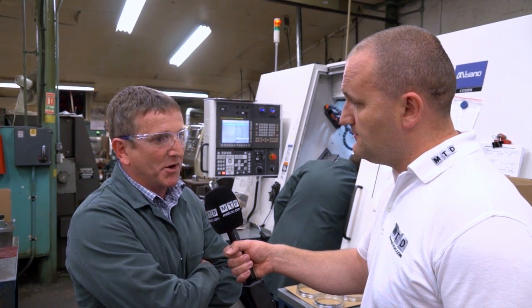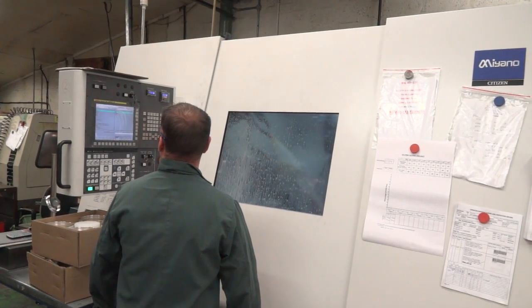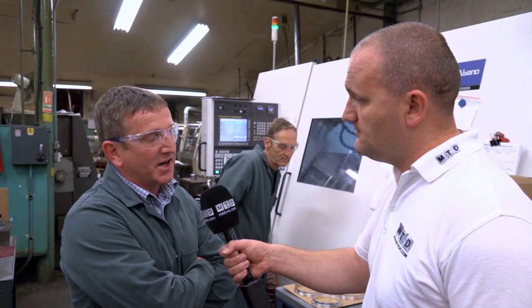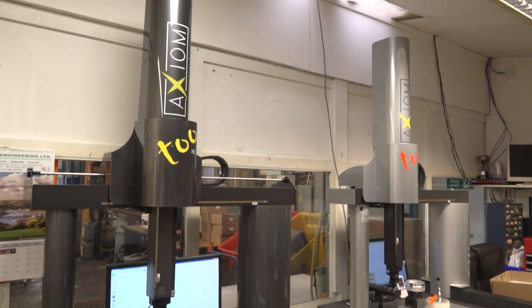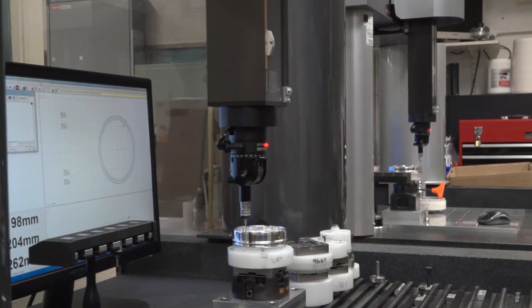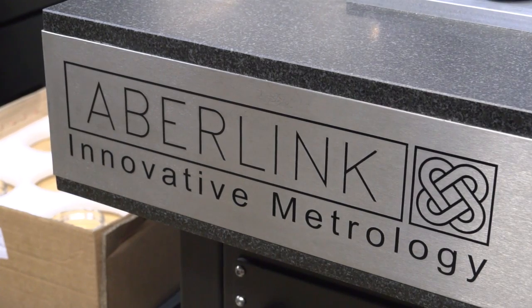The parts are coming off and being checked out here with the temperature fluctuating quite a lot. Once they've been put into inspection and kept at 20 degrees, it is measuring exactly the same. And this isn't your first investment with Abilink, is it? No, we've got two Axiom 2 machines and we've got an old manual Abilink machine as well. The software is really user friendly. We've got a lot of guys on the shop floor who can use the software and the system, and within a day we can train somebody up to use it.